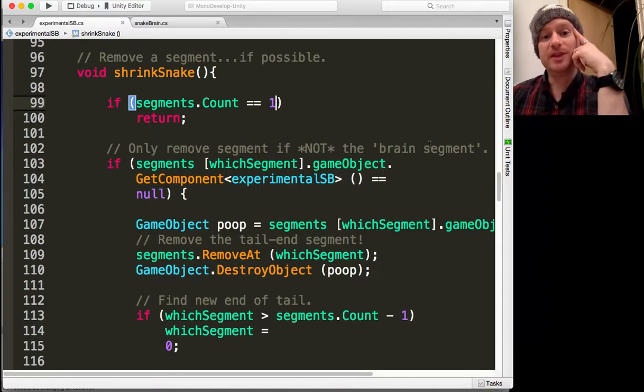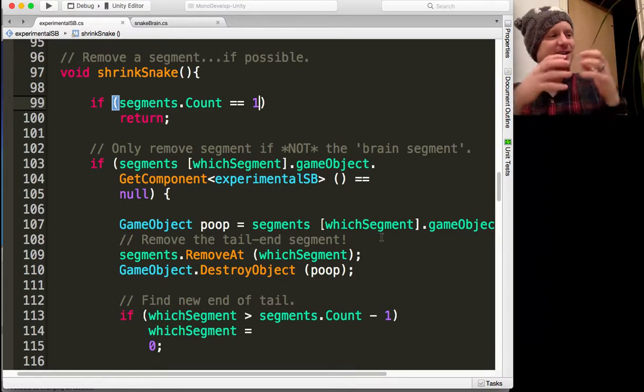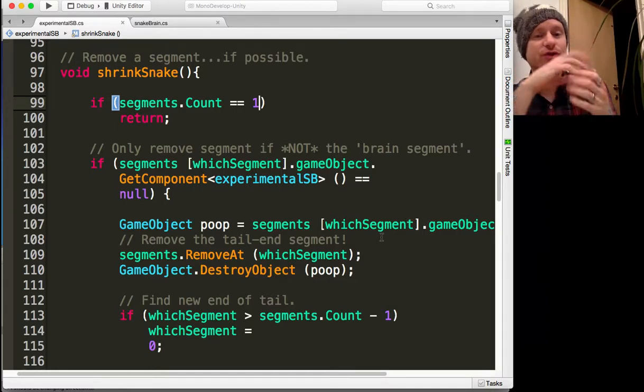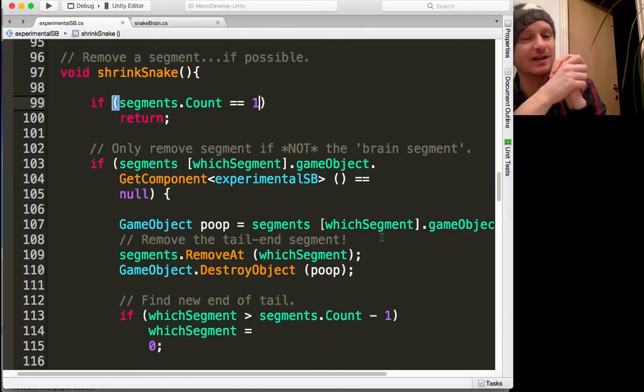So we can't, because, as you'll see in a moment, there could be some problems, because if you remember, in the beginning video, I wanted to keep the script that controls the snake, so the snake's brain, actually part of the snake's body. So it's kind of a recursive structure in our snake, meaning if you destroy that part of its body, then, I don't know, this script no longer exists and it will just disappear.